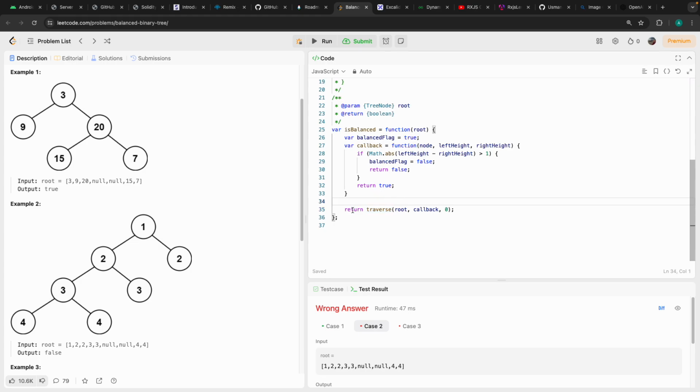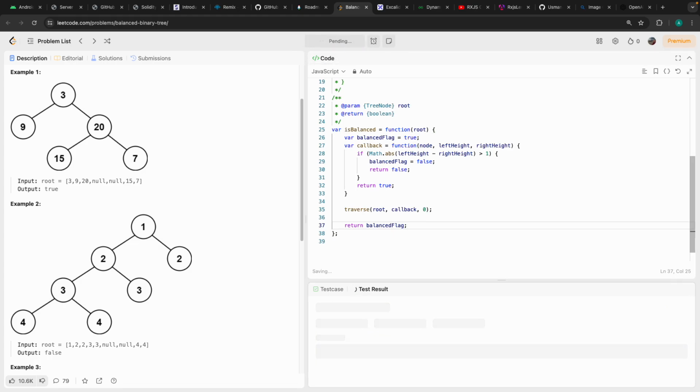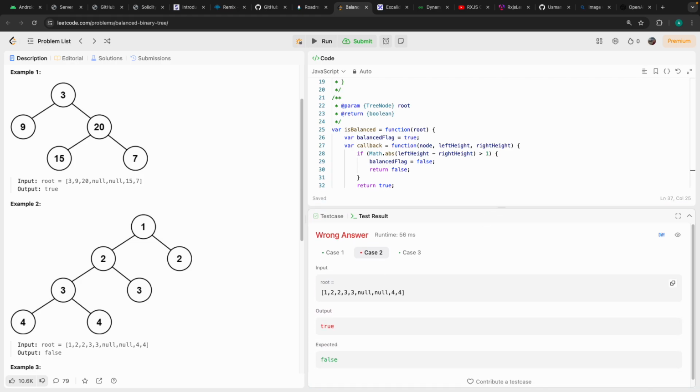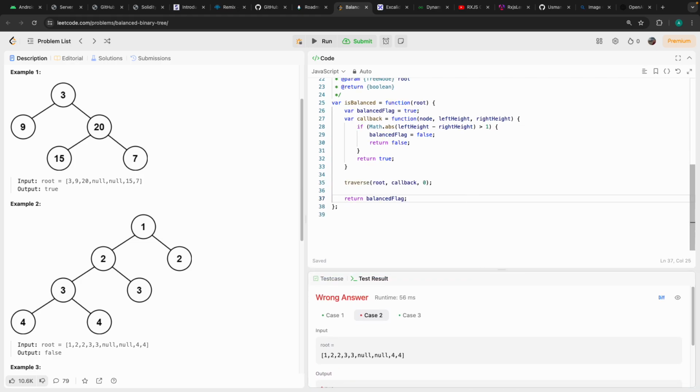I don't need to return the traverse result. I need to return the balanced flag. And it still is not correct.